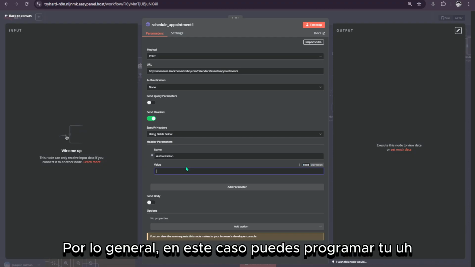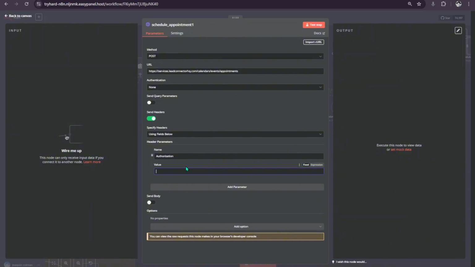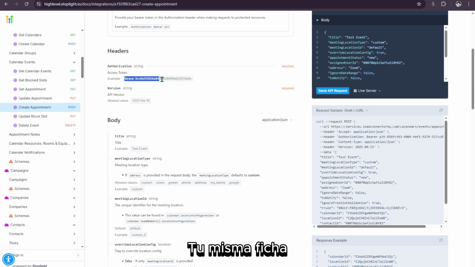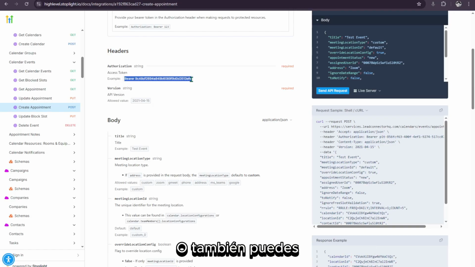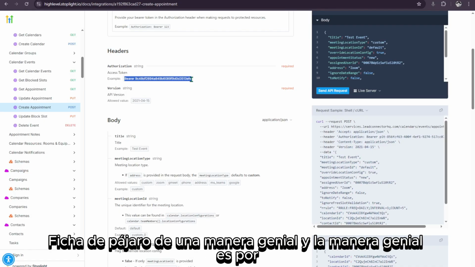Usually in this case, you can hard code your bearer token that you get provided from GoHighLevel, or you can also send that specific bearer token in a cool way.